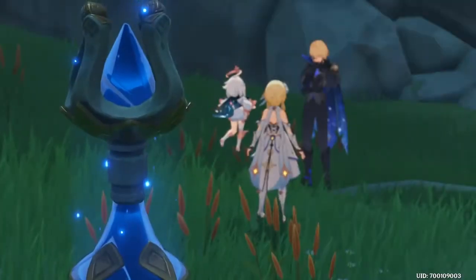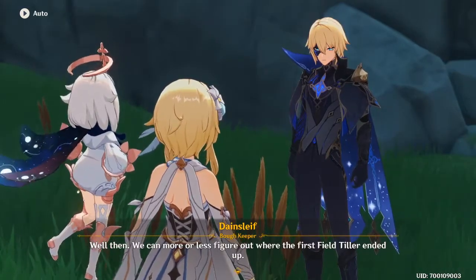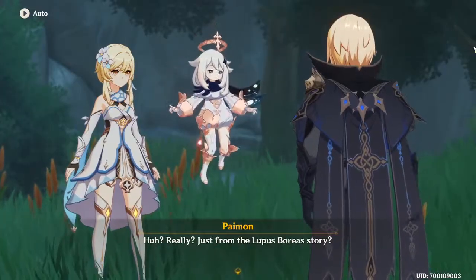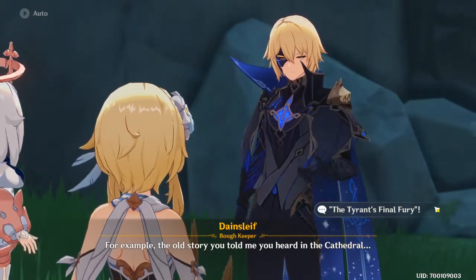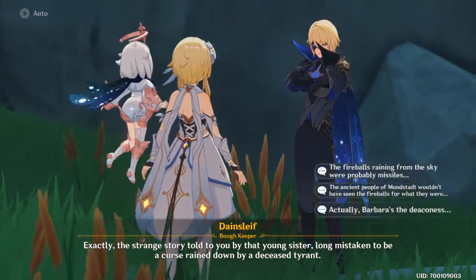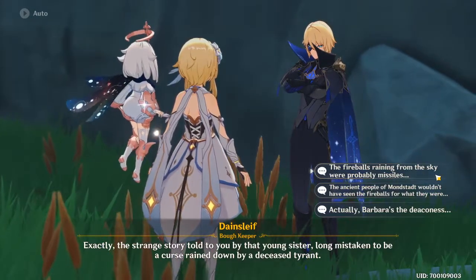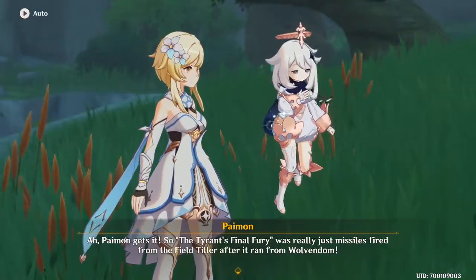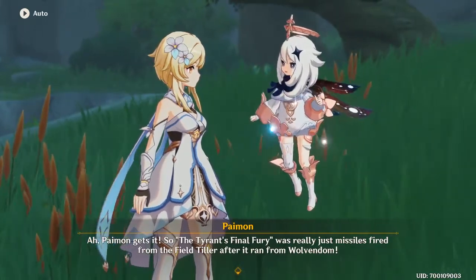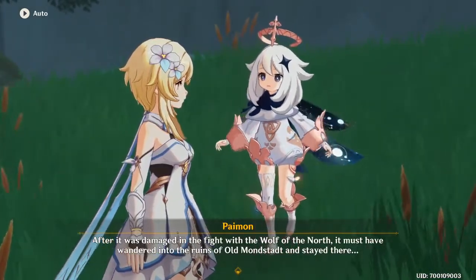I see. Well then, we can more or less figure out where the first field tiller ended up. Huh? Really? Just from the... That information combined with a more comprehensive... For example, the old story you told me you heard... Exactly. The strange story told to you by that young sister, long mistaken to be a curse rained down by a deceased tyrant. Fury was really just missiles fired from the field tiller after it was damaged in the fight with the Wolf of the North. It must have won.